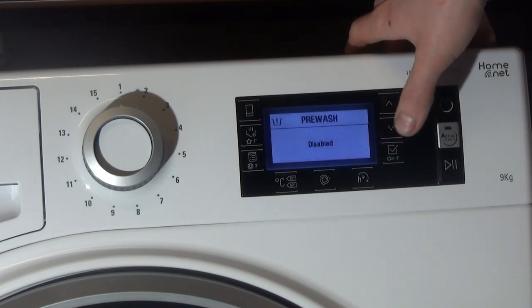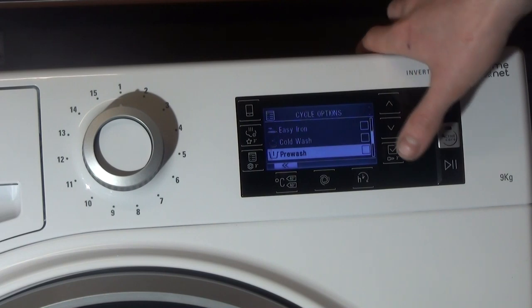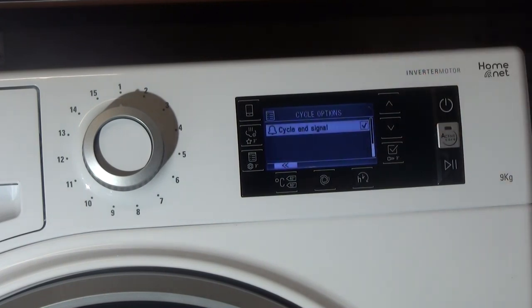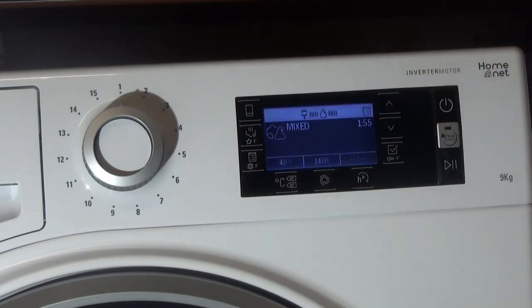And then obviously an improved option. Then we've got cycle end signal. Again, this is the only other option that can be selected with everything. Basically, what normally happens is at the end of the cycle, it will beep once and then that's it. The cycle end option will beep for up to 5 minutes instead. And that's really all it does. Not missing out there.